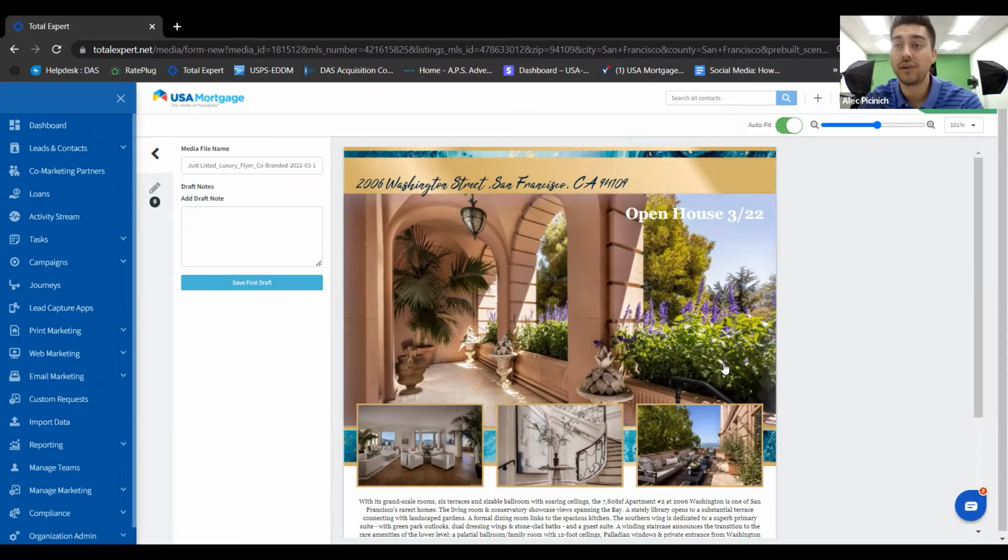One other thing I like to note, and I know I've mentioned this on other recordings, but you are able to change any colors within these pieces. So maybe like, hey, this gold doesn't really match my brand, or this blue splash doesn't really match what I'm doing from a marketing standpoint either. You could always utilize the draft notes section or let our team know, and they can go in and change those elements of the piece at no extra cost to you.